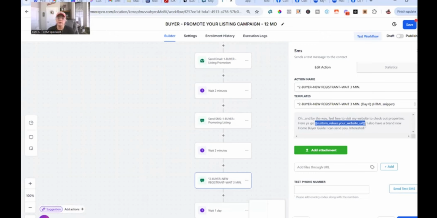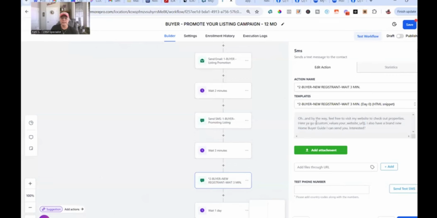Now, what it's doing is pulling from the custom values. In the custom values of our system, there are a bunch of spots for you to put information in, and you can put in any website URL you want. The reason I don't pull it from the profile is because I want you to have a choice, depending on these workflows, of what you want to put in here. You don't have to put the actual homepage of your website in here, and I usually don't recommend it. In this case, it might make sense to send them straight to the house information. So you might want to go to where it says custom values to your site and put in the information. I'll show you in a second where this goes.